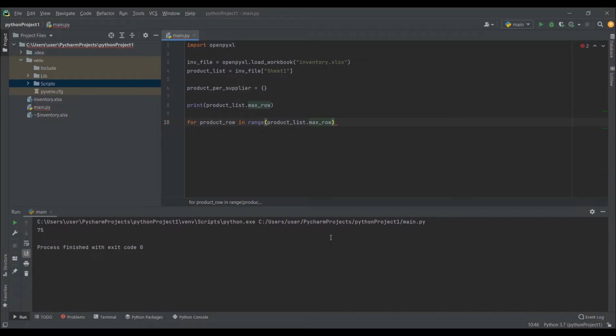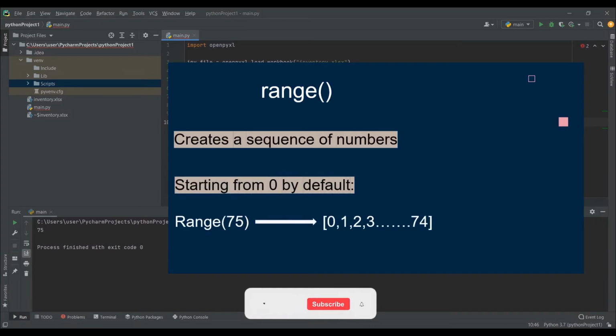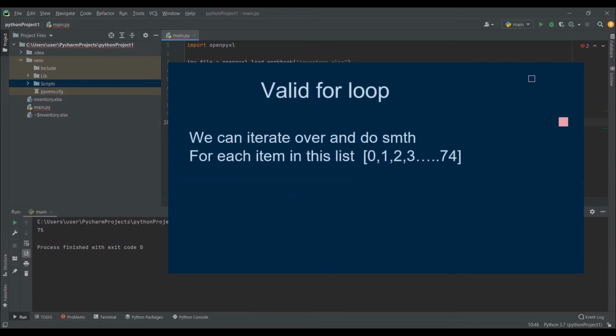Because the for loop is for iterating over a list, and the range will create a list of numbers to iterate through. In our case, the range of 75 will create a sequence of numbers from 0 to 74. And with that, we are going to have a valid for loop where for each item in this list of numbers, some logic will be executed.